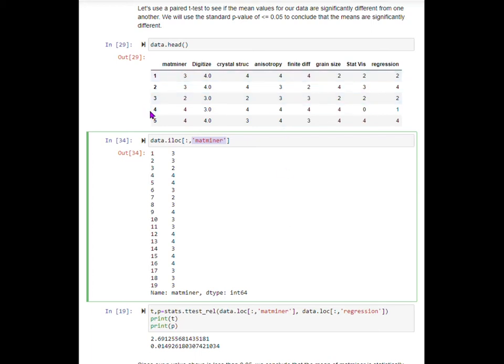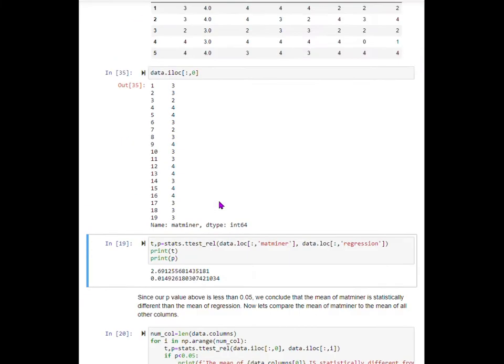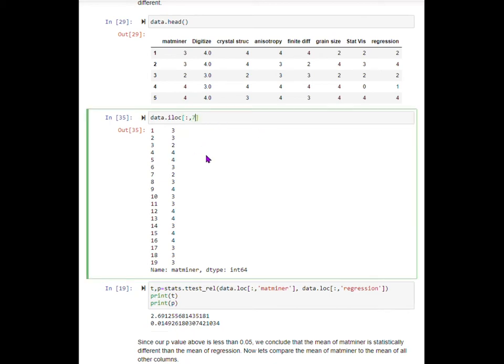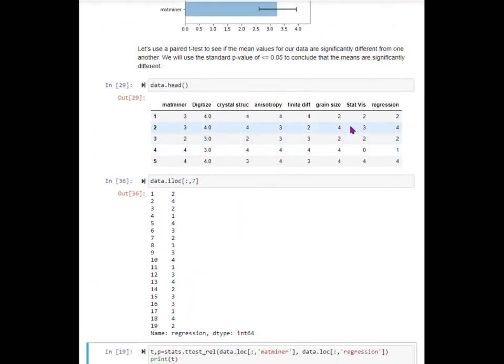Remember, in pandas, the first column is indexed as 0, and then 1, 2, 3, 4, 5, 6, 7. So 0 here would grab me the Matt Minor column. 3, 3, 2, 4, 4. You can see that. So 7 would be the last one here in ours. This is the regression, 2, 4, 2, 1, 4. You can see that.